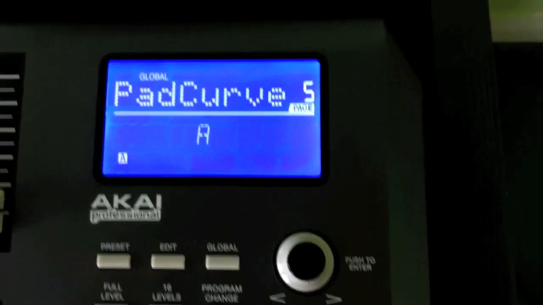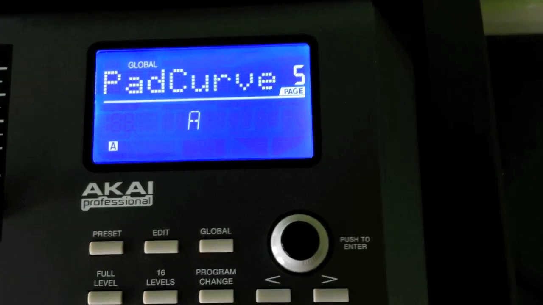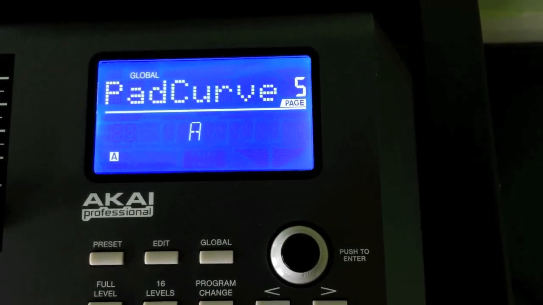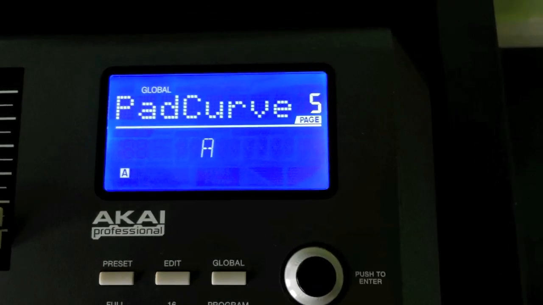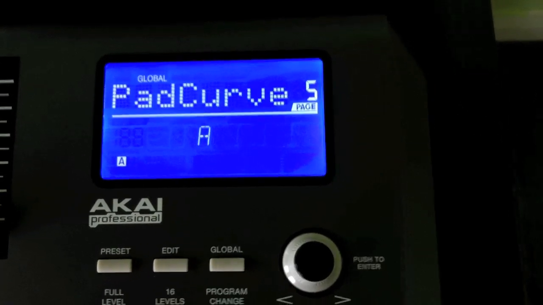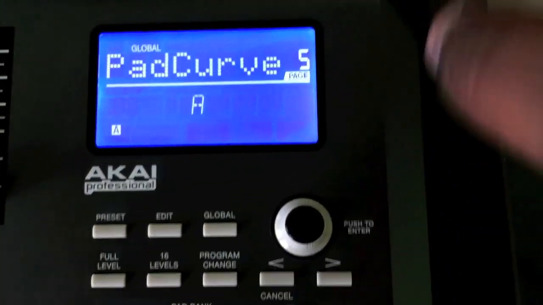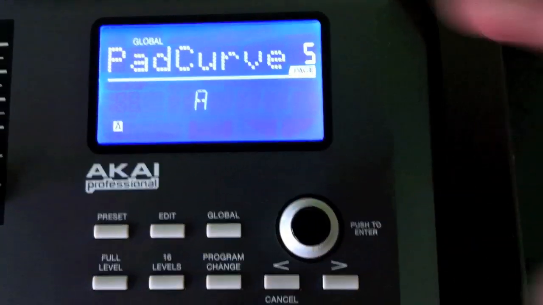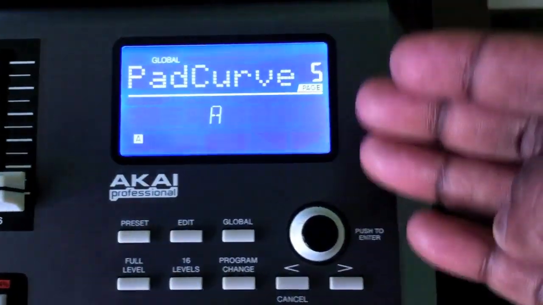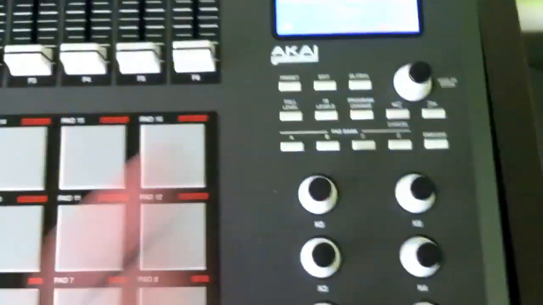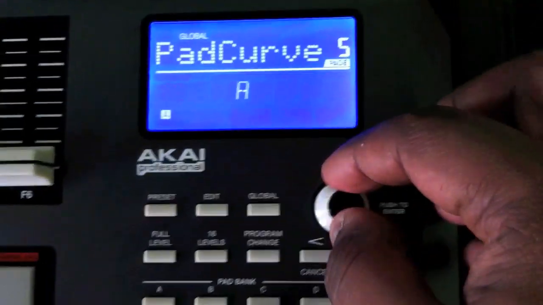Page 5, you've got your pad curves. Now the pad curves is how the pads will output their velocity based on the force that you apply to it. A being not a lot of force is required to output the velocity to the speakers, to the sound going out into the software.